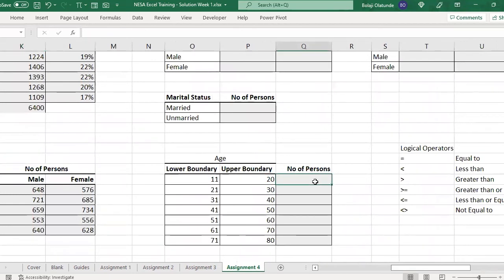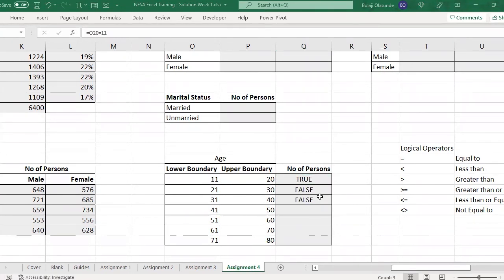If you want to do any calculation in Excel, you always start with equals to. So I can say, is this value equal to 11? Excel gives me true or false. Let me copy this down and see.